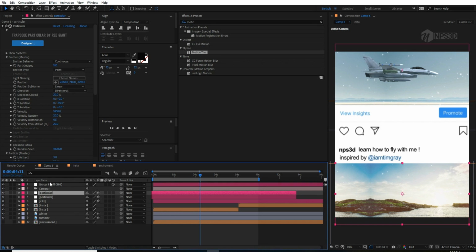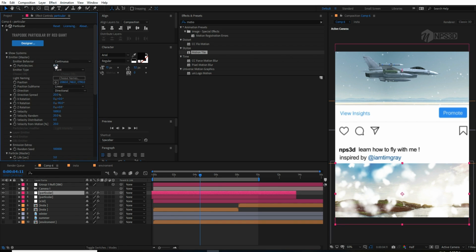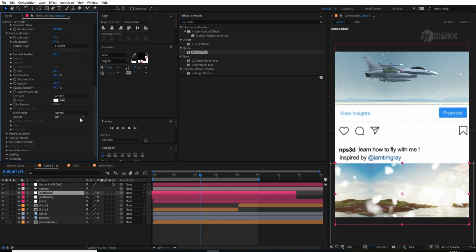Here, and in this one I'm going to change the particle type to the cloudlet, and will change the size to something around 25, and the particle per second something around 68, and the opacity something around 4%. It will be a little bit visible, not too much.